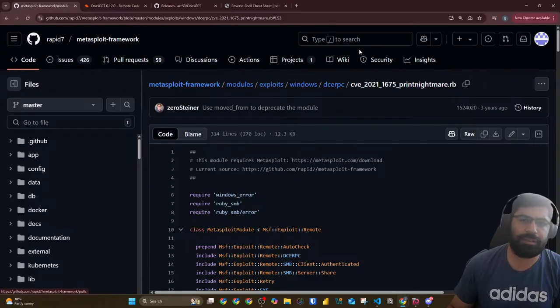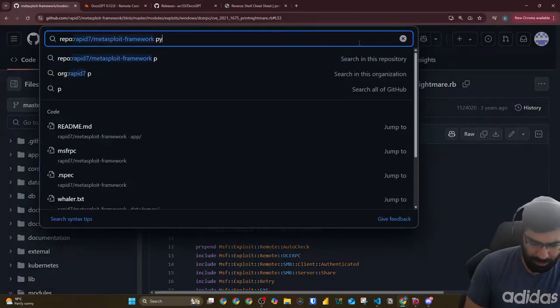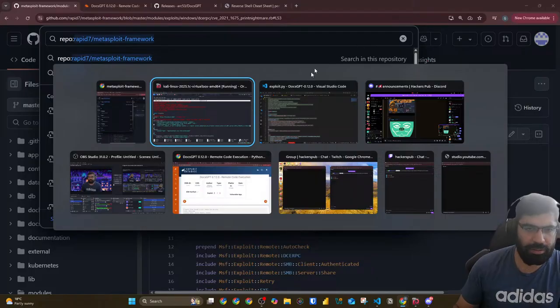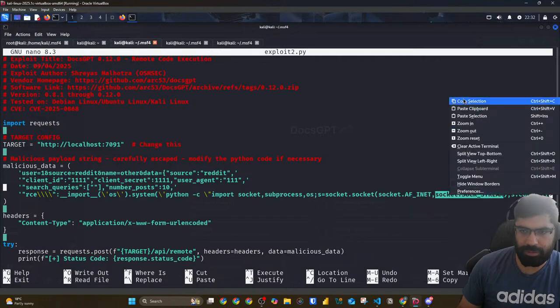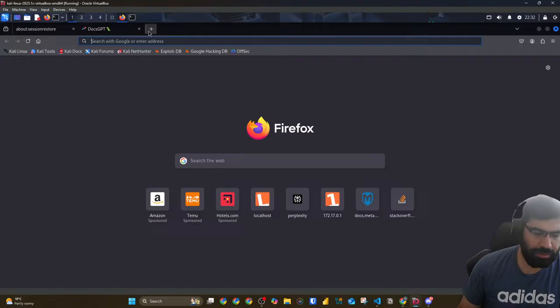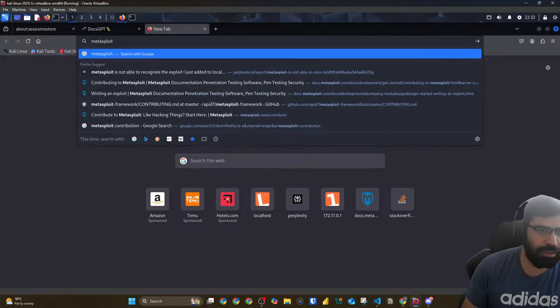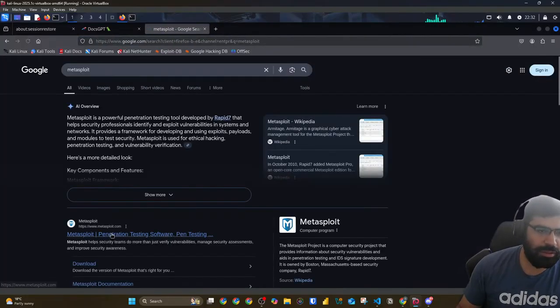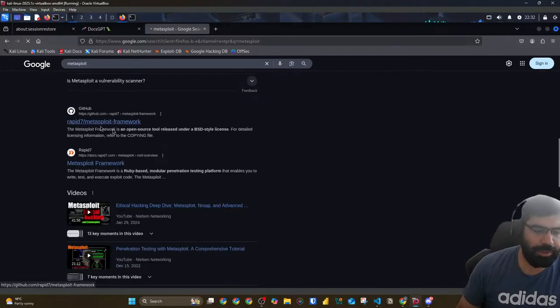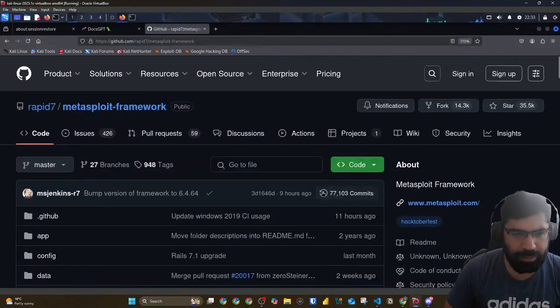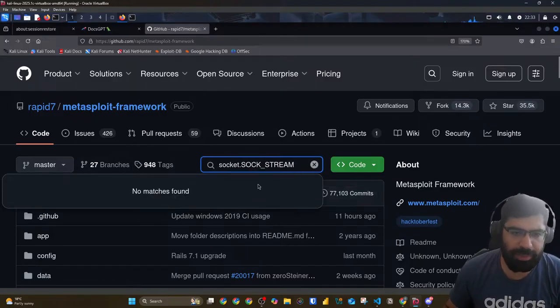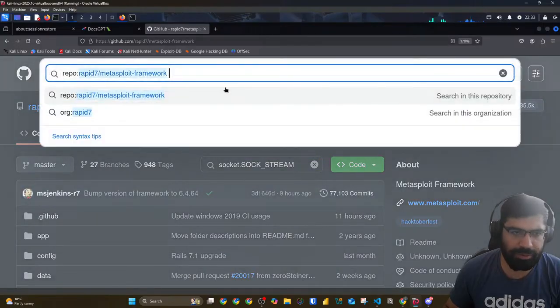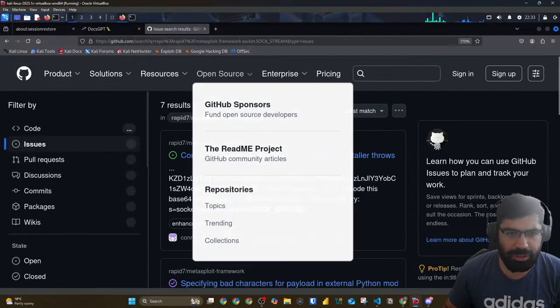Let's say if I have this, if I copy this, I can actually search in Metasploit's GitHub, because now I think a good way will be to look through Metasploit's pull requests and how they did it, for Python related stuff or a Python reverse shell. What do you think?